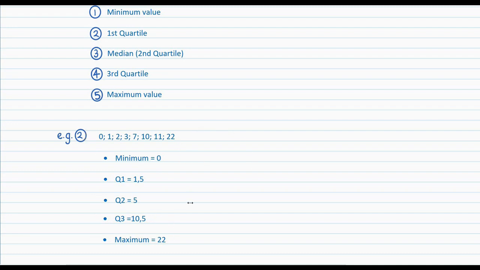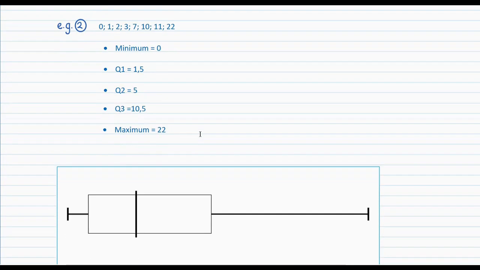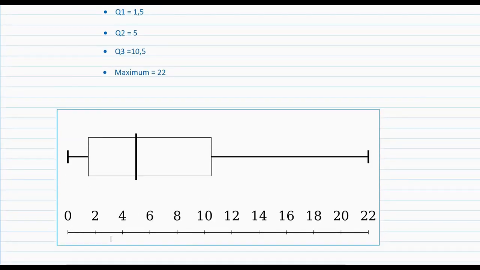So that's the technical list format, and then it can also be represented visually using a box and whisker diagram. Keep in mind, the first thing you should do is set up a nice even axis, which includes all the 5 relevant values. So you set up your axis with even divisions, then the first end is the minimum value, then the start of the box would be the first quartile, then this midway point is the median, and the end of the box is the third quartile, and lastly the end of the second whisker is the maximum value.